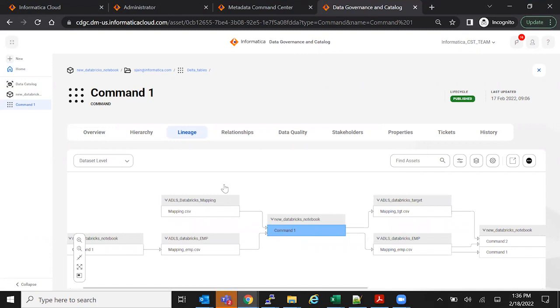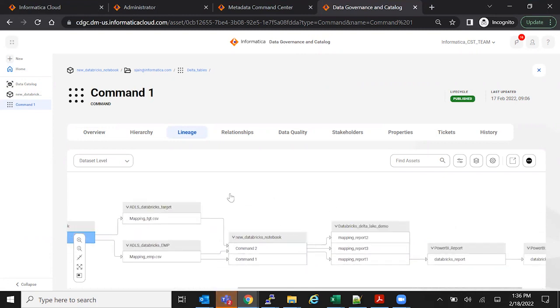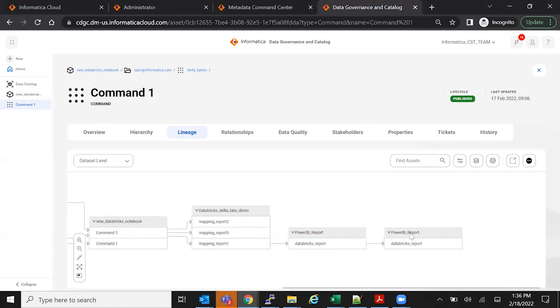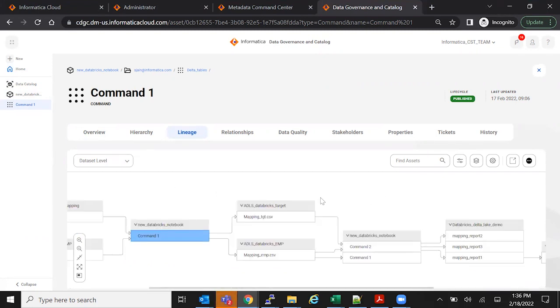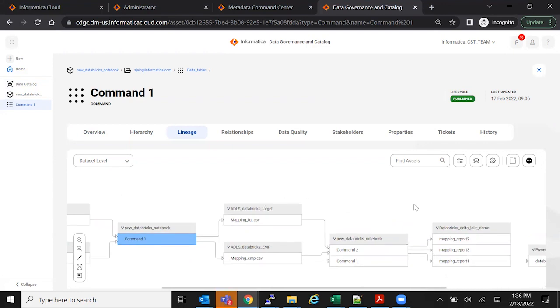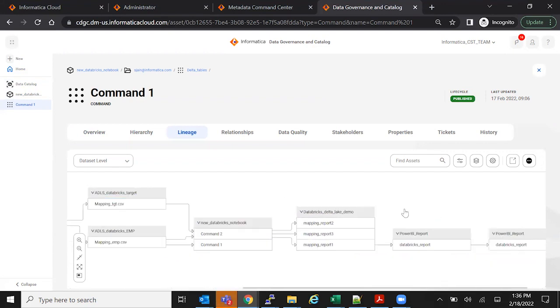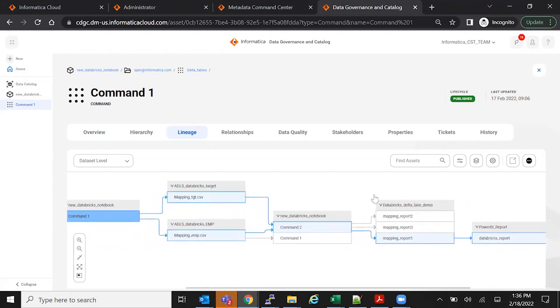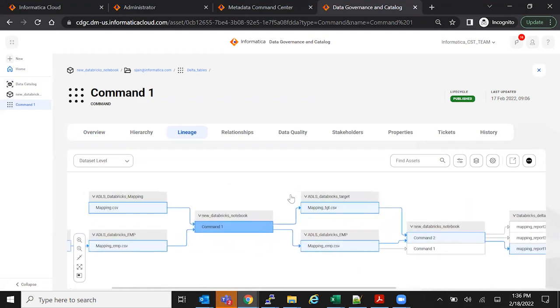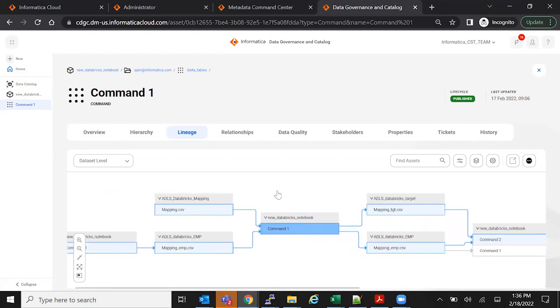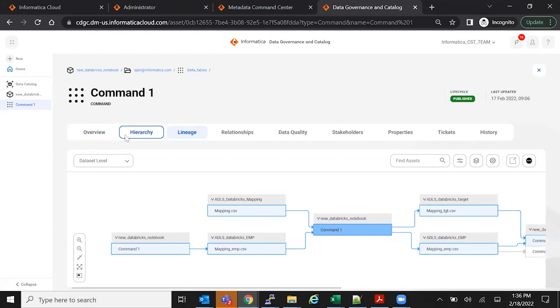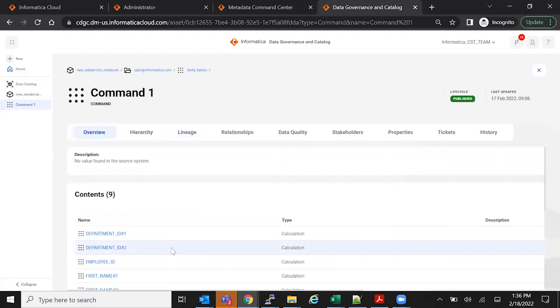This is the end-to-end, and you could see Delta Lake tables, and then finally it is going to a report. If you highlight, it shows where and which command has the scripts, where it has extracted and showcased. So that is the one.